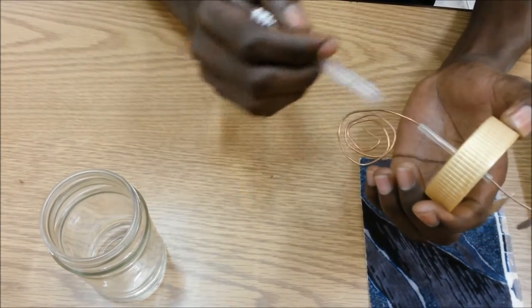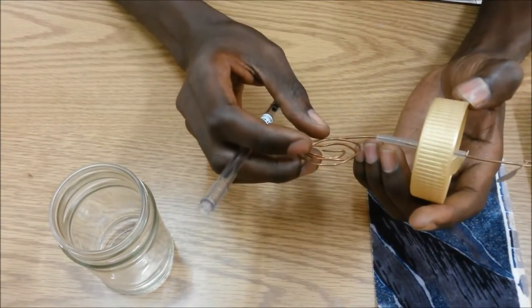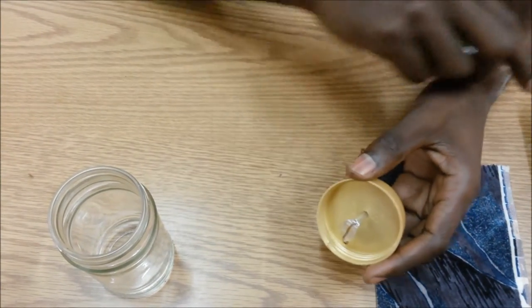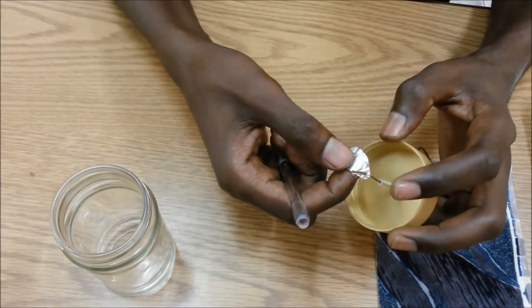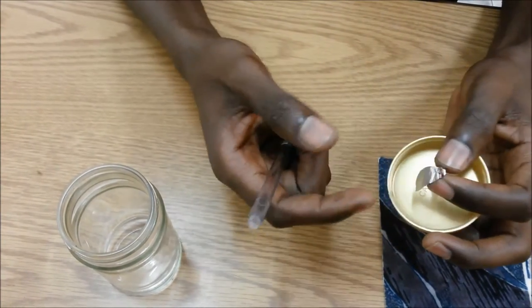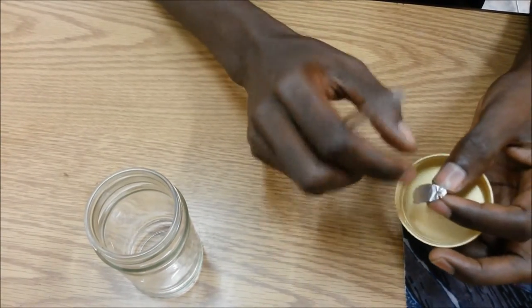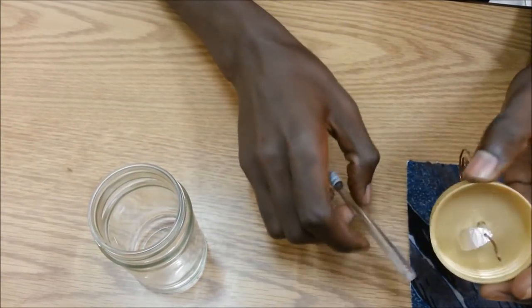And then I pushed the copper wire through it. Then I made a little bend there, and then I cut some foil paper to form this shape. You can cut it to any shape you desire, and place a hole at the top, and then I put that onto the copper wire.